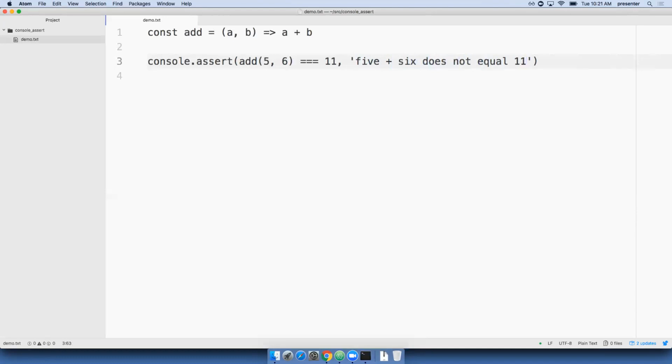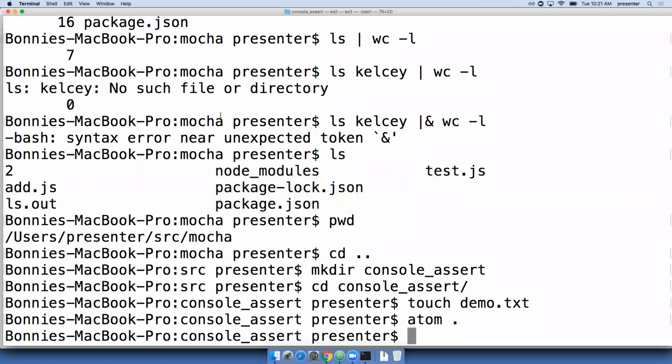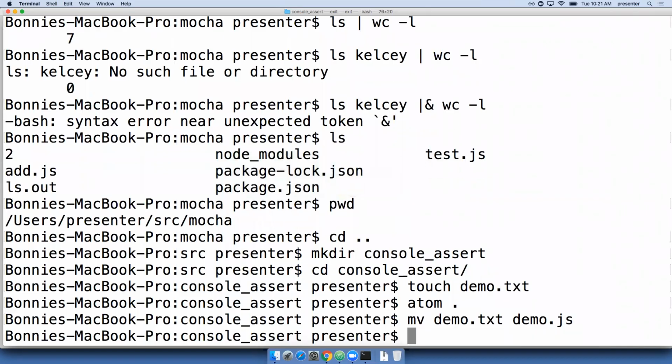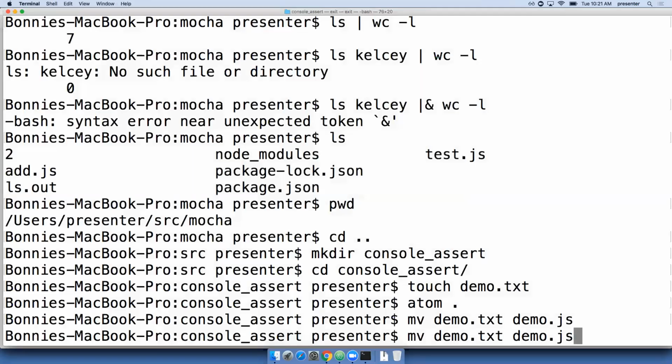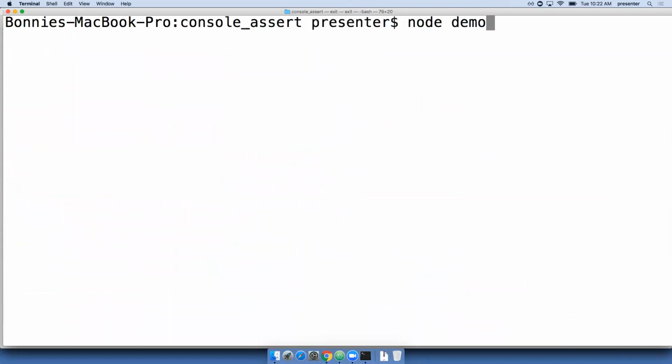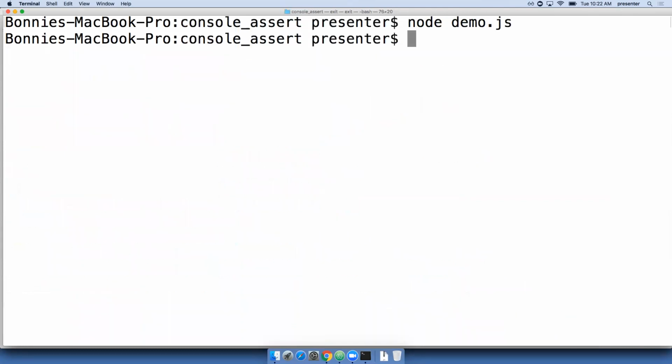Now I should get better syntax highlighting. Okay, good. Just take this and move it somewhere. Okay, so now if I run node, absolutely nothing happens.